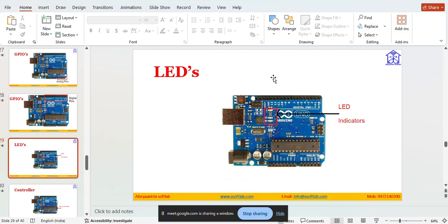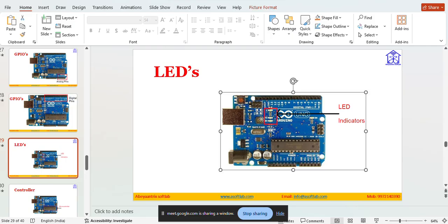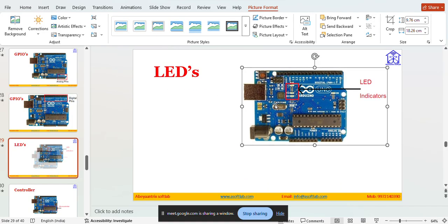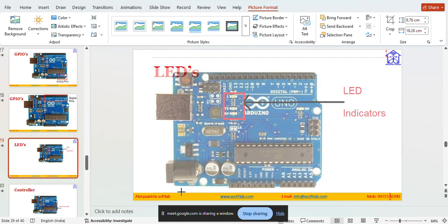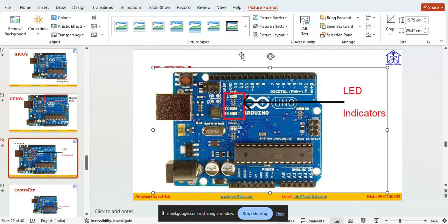Next, these are the three LEDs. One, as I told you, is connected to the pin number 13, that is L. Next one is TX. TX is nothing but a transmitter.